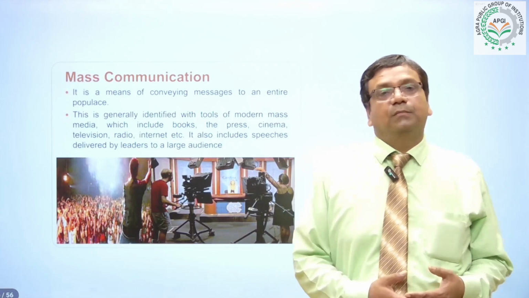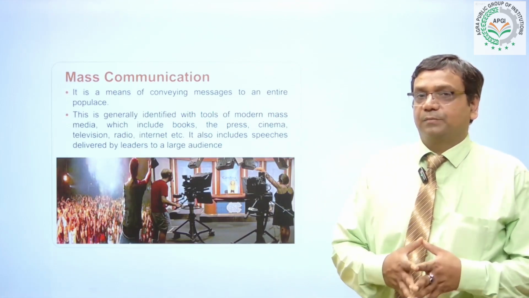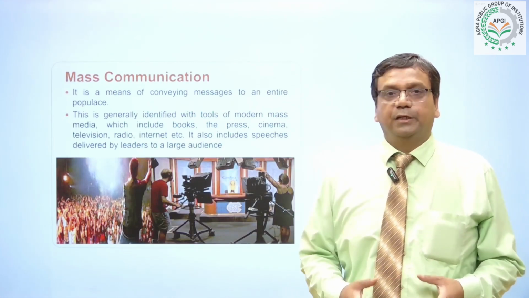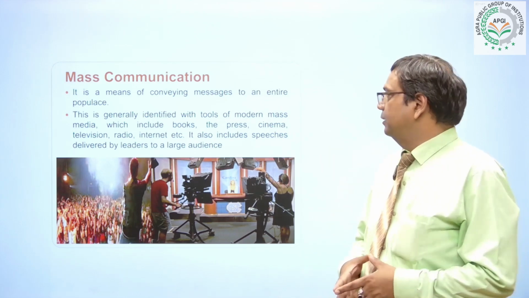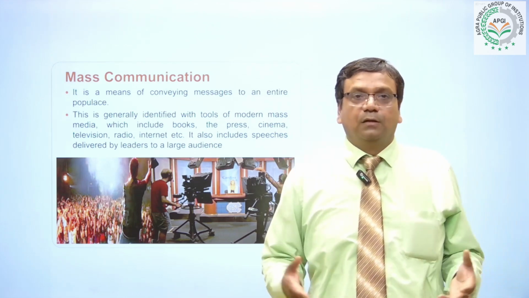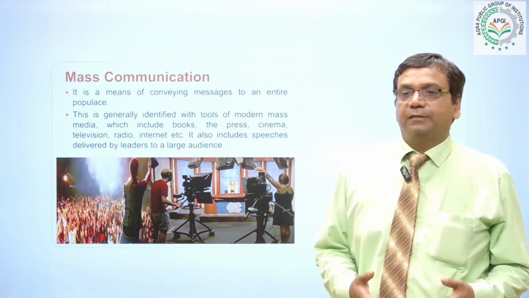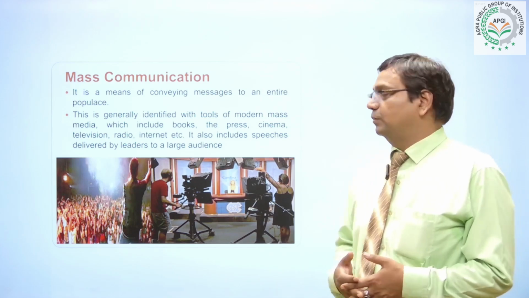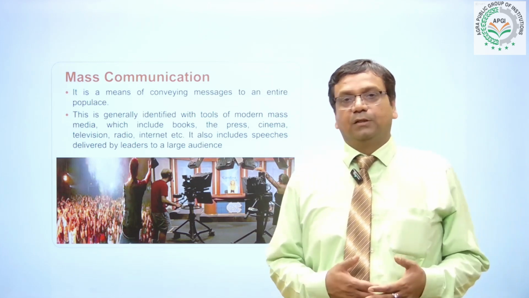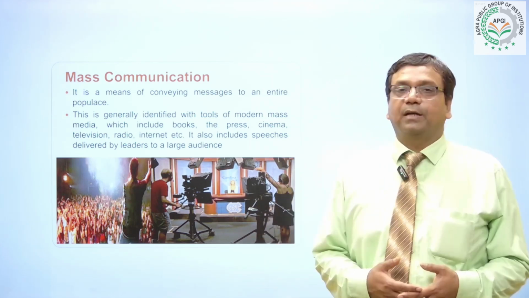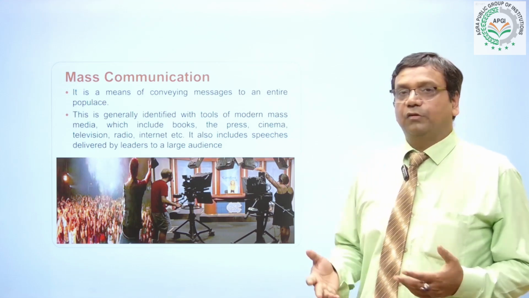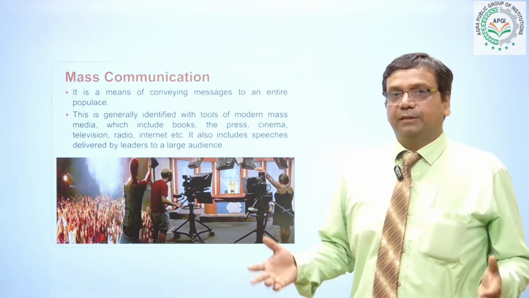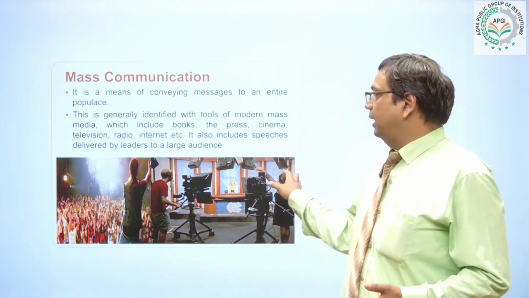Mass communication. We have seen mass media through television, radio, internet facilities, books, and press, where the contents are available to every person, and thousands or lakhs or crores of people can watch and read at a single time. This type of communication is called mass communication, where a large audience is involved, like a speech delivered by some leaders.